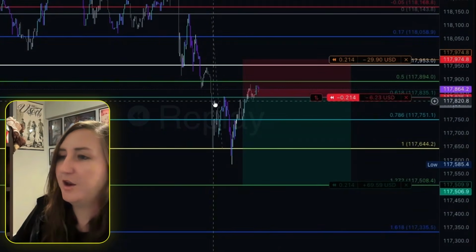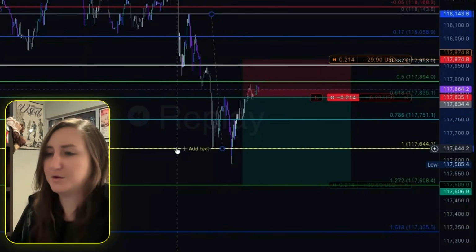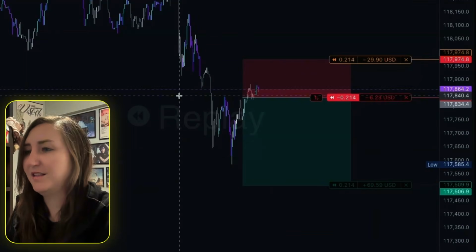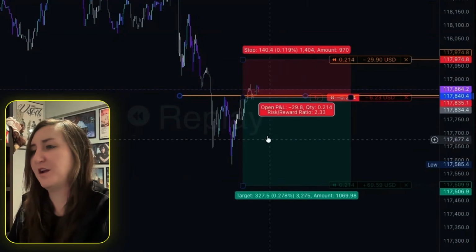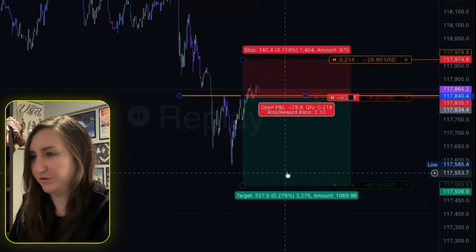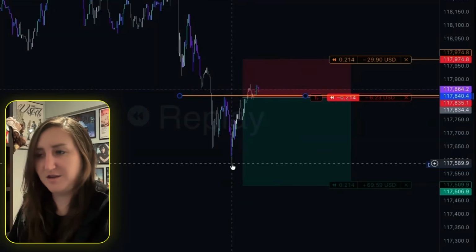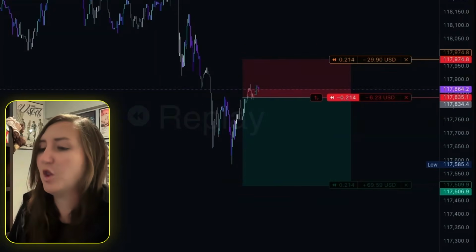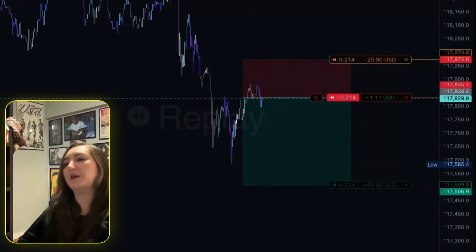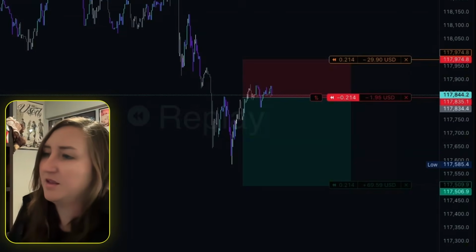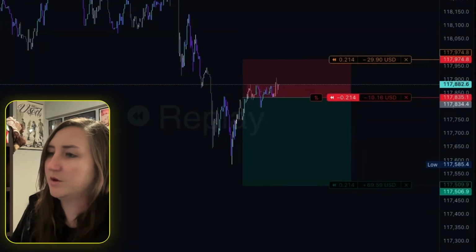Aw, come on. Kind of making a change of character here. I'll remove this fib real quick. We're coming past this high. Not my favorite scenario, I would say. We may get a reversal to the stop loss. We did try to come down, right? We hit our one and then flopped all the way back up. See how this played out? Like I said, once you're in a trade, just let it run. I say that in a lot of my videos. Let this run. Hit it or don't.